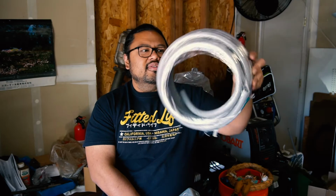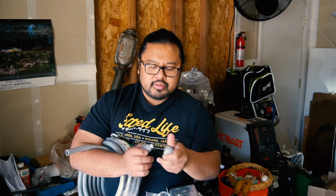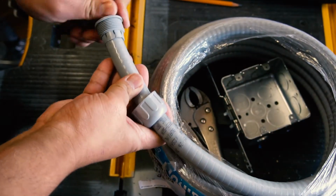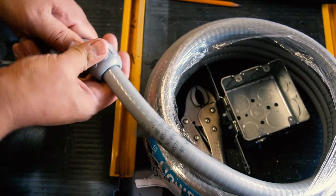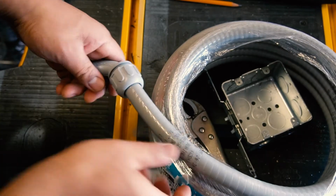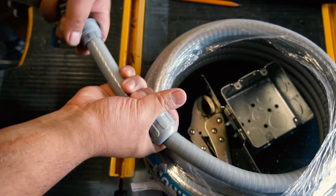It comes in a variety of lengths. This one's a 25 feet roll. I already purchased another 25 feet roll in the past, so this is just another added bonus. The way these work is that there's a gland at the tip of it, and the hose just slides in between the gland and the hose. Mainly you just want to slide it in, make sure it's a good contact, and once you screw this part on, it will tighten up the conduit and keep it in place, so it won't be able to be removed easily if someone was tugging on it. So that's how that goes.